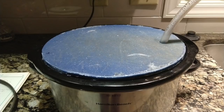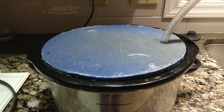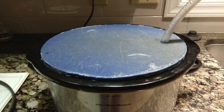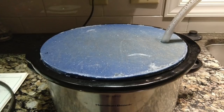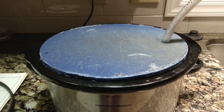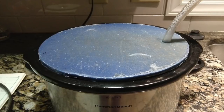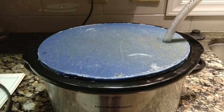My original plan was to fashion an alternative lid for a rice cooker or slow cooker with a pipe to channel the steam into the sauna. However, on initial testing, the sauna didn't heat up enough with my small slow cooker. Or maybe I wasn't patient enough. The stress of the build was really getting to me.